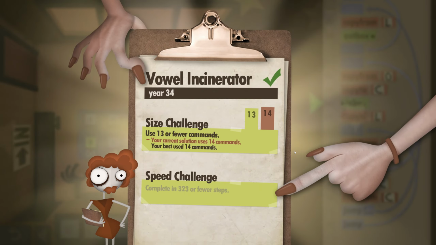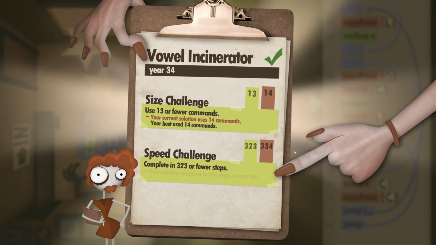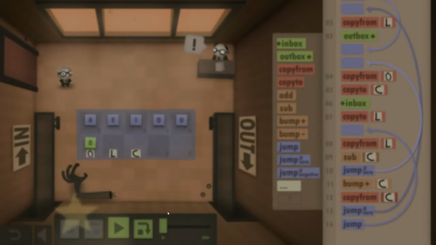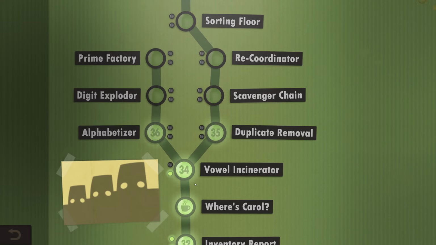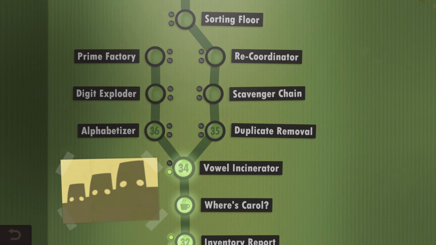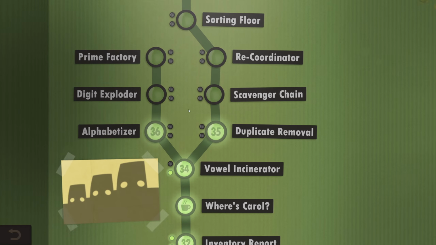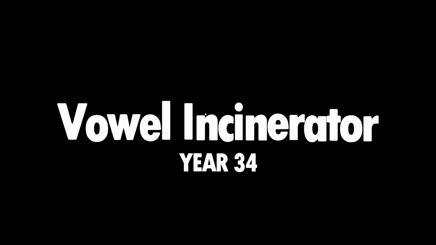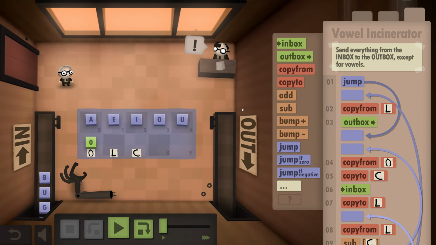In commands, and we have about the speed challenge. Yeah, something like that. The thing is that I don't like this. I want to complete this before going forward. And I have no idea how to fix it.